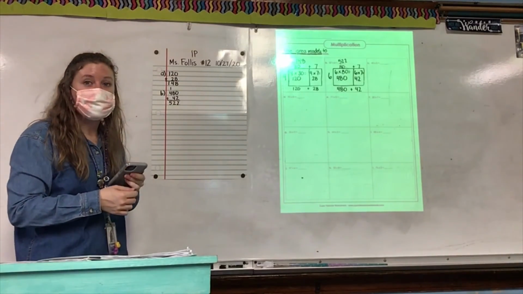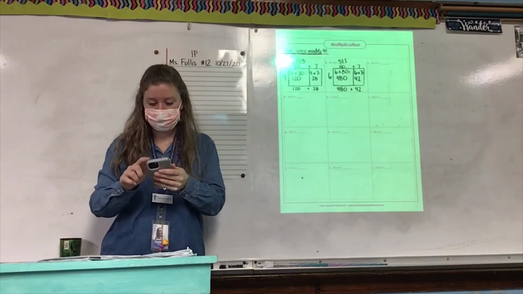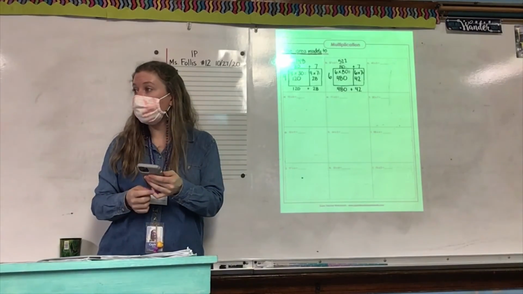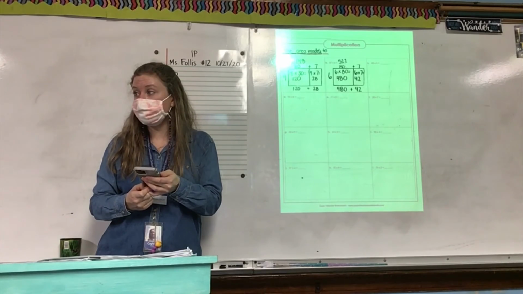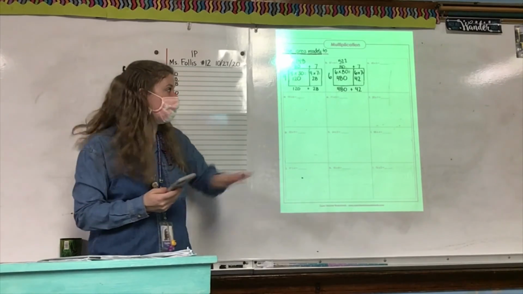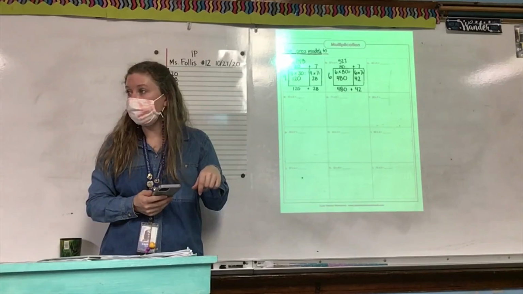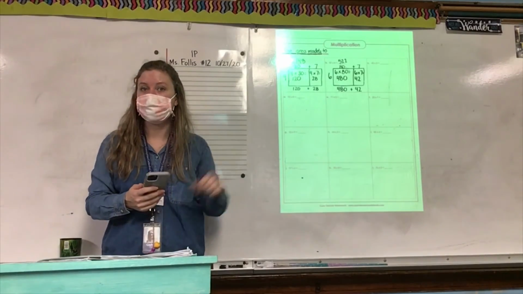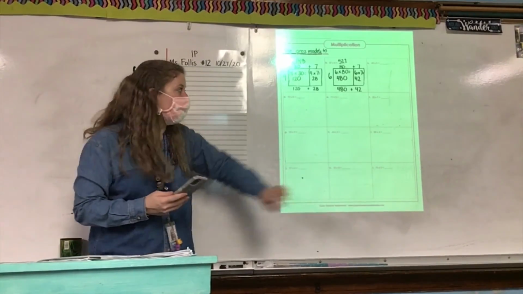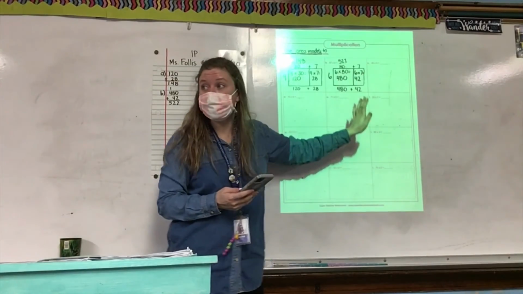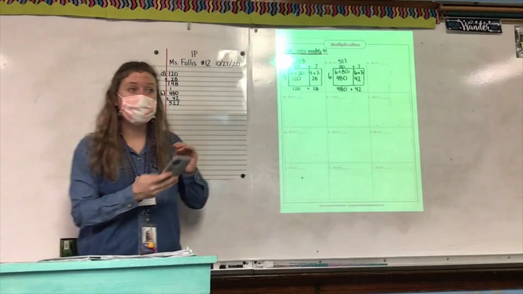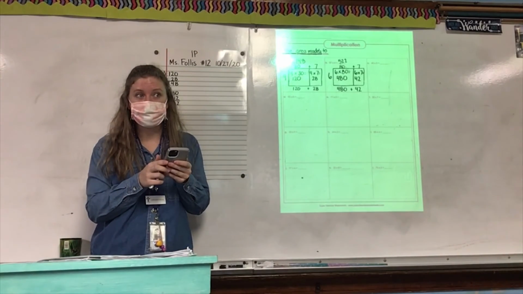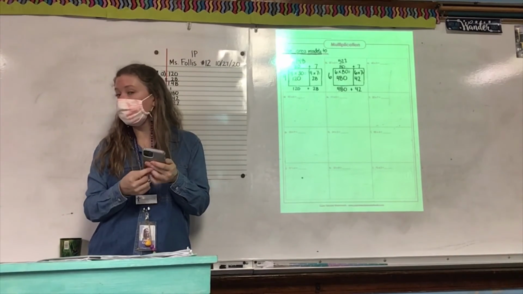Okay, any questions? Victoria. Okay, so now we're supposed to write the area model on a separate sheet of paper. No, you do exactly what we did here. You do the exact same thing that I did in these first 2 model problems. Model goes here with everything else. Addition goes here. Don't forget about regrouping. Okay, any more questions? Yes, Erin.